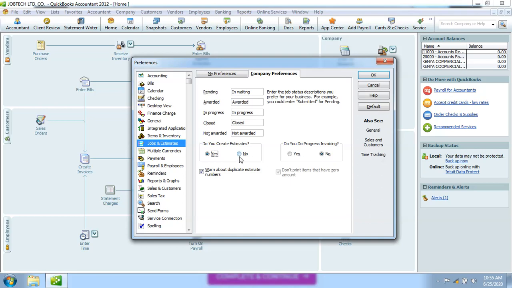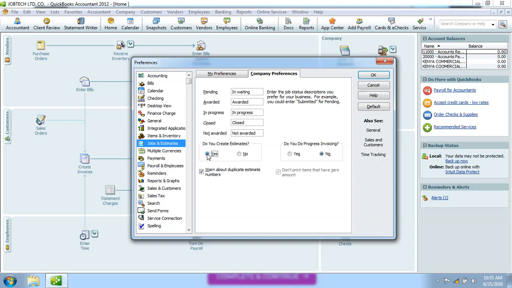So of course, if you're going to be using estimates, then it basically means that for your clients, you have a project-based engagement, like doing a remodeling of a house, installing things like internet, which is a project that takes some time, or road construction, which is a project that takes some time.